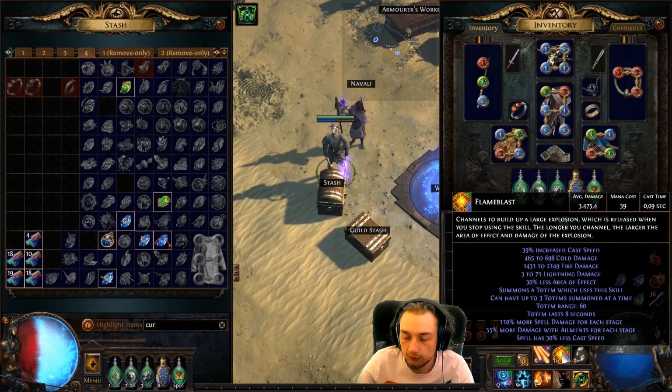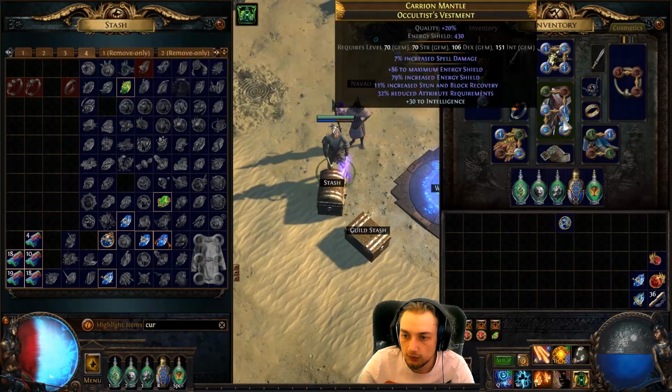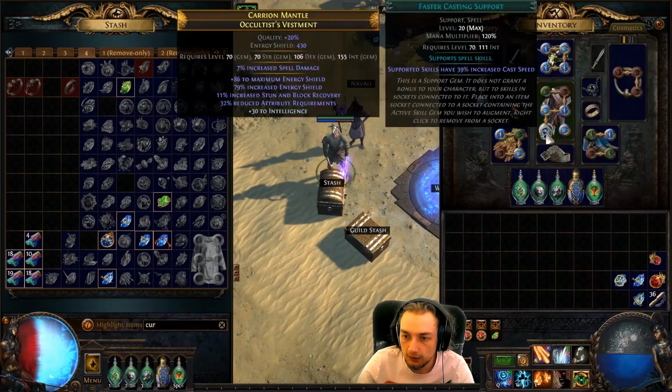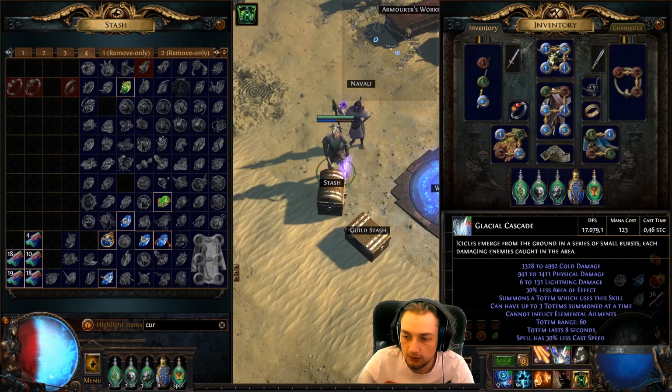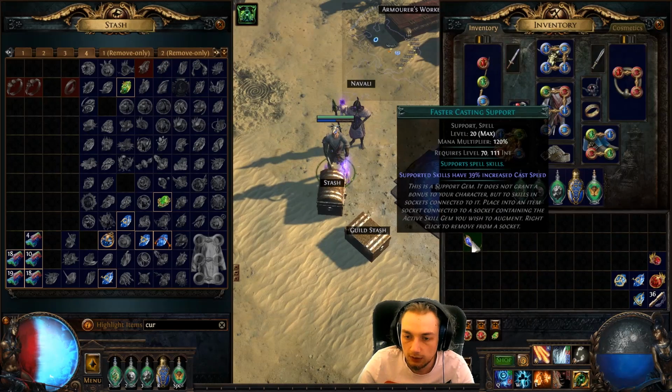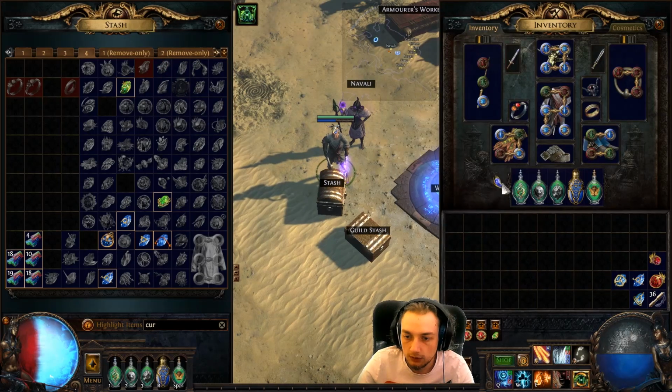Yeah, it just ups the cast speed a little bit. Well, not just a little bit, but a lot. Let's go for another spell there, Glacial Cascade, to compare this. It's either 15,000 or 17,000. Nice. But faster spells are better than higher damaging spells, so we can keep that one around.